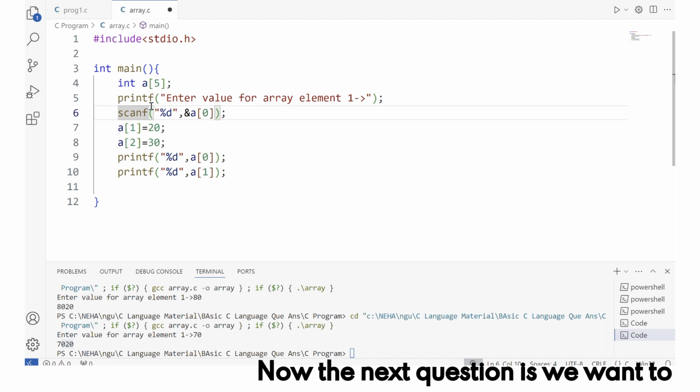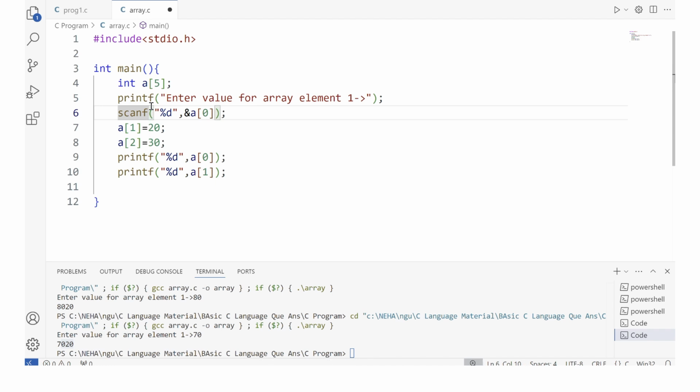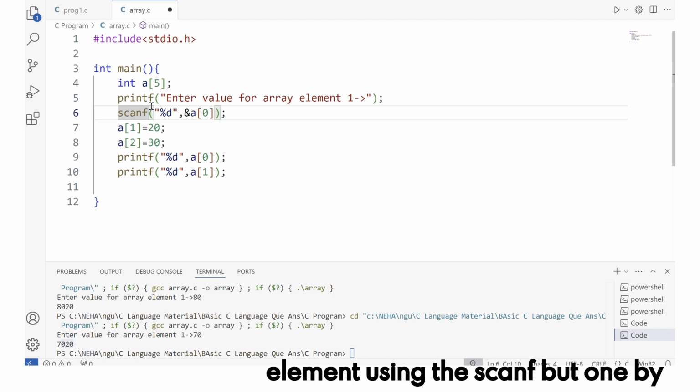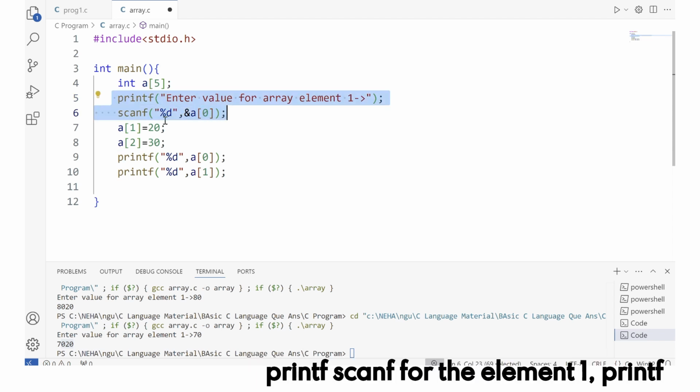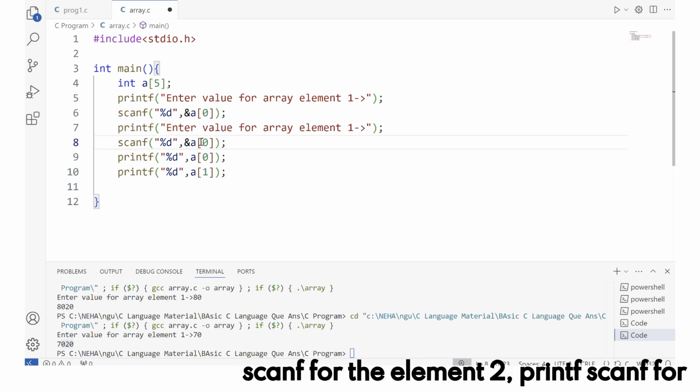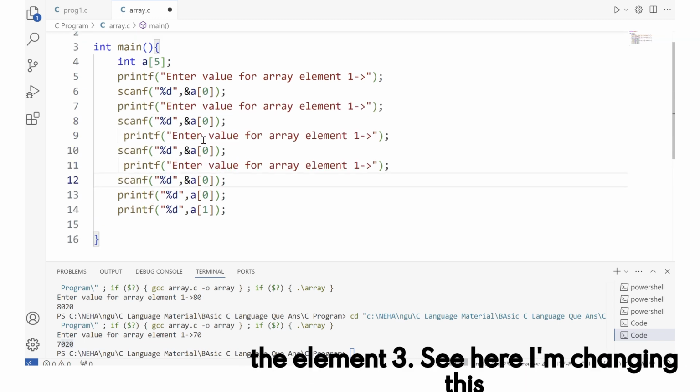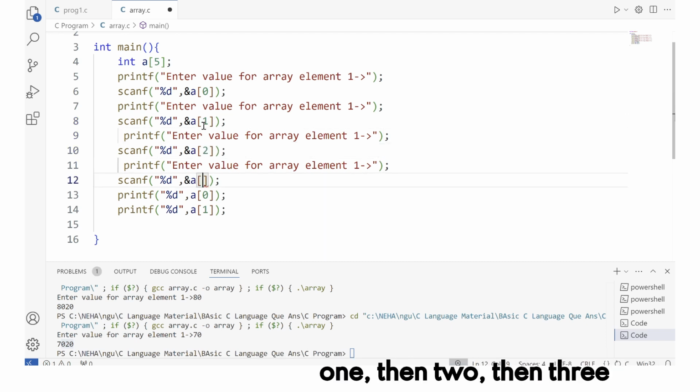Now the next question is, we want to get values for each element using the scanf, but one by one. Here we need to write printf scanf for the element 1, printf scanf for the element 2, printf scanf for the element 3. See, here I'm changing this 1, then 2, then 3.